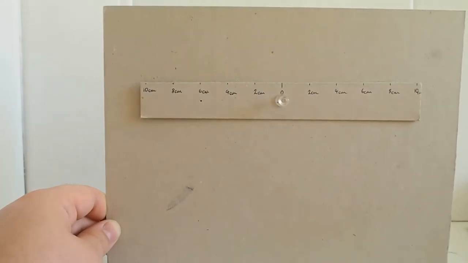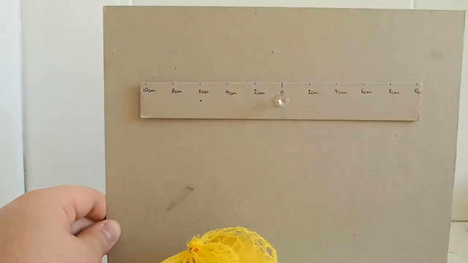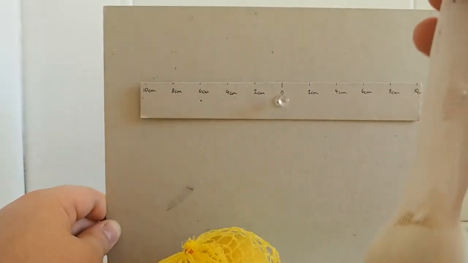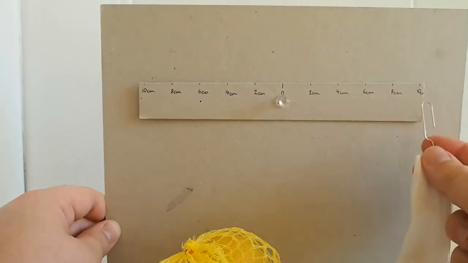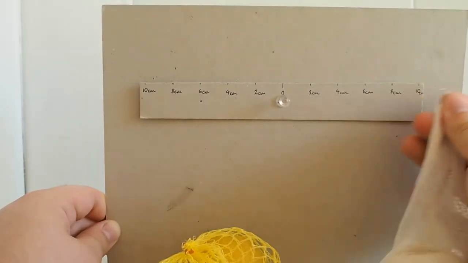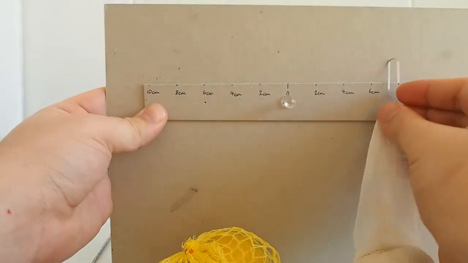Now I've found some bits and bobs around the house, such as these lemons and garlic here. And the garlic weighs about 100 grams, and the lemon about 200 grams. So if I was to attach, just using a simple paper clip, the garlic onto this side.